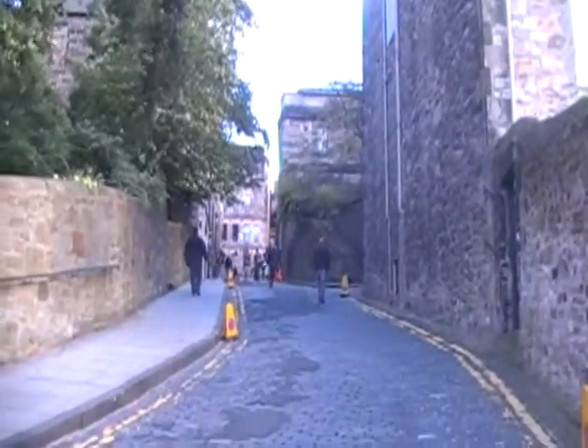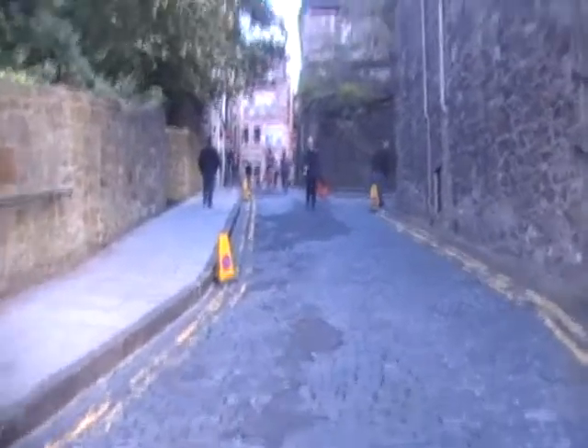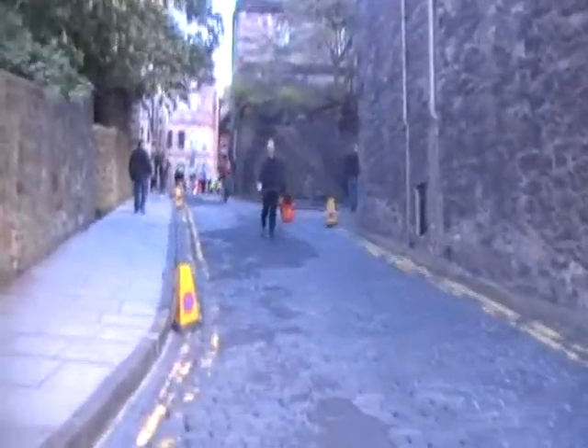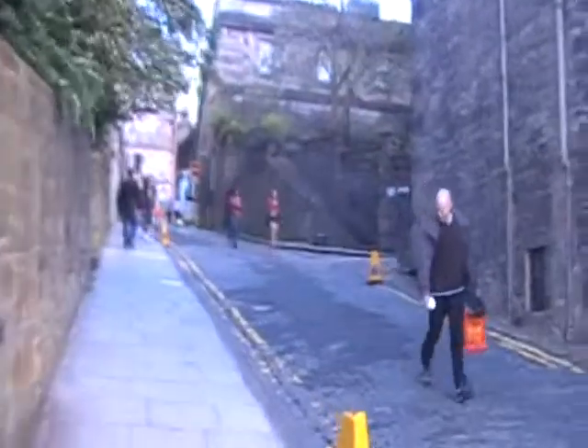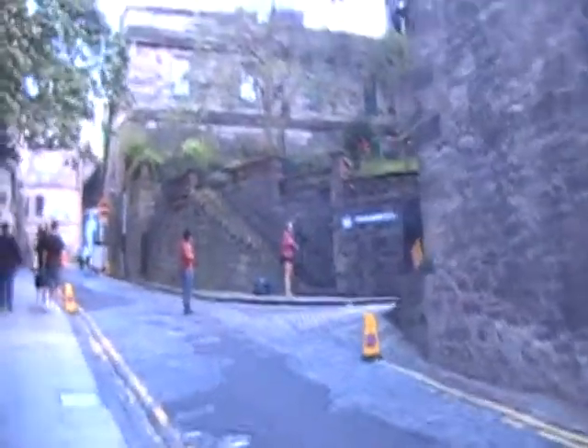First let's walk up the hill towards Royal Mile. This is what the actual steepness would be — it's quite a steep hill. You can't really see that from the video because everything looks level, but notice how the people are walking down the hill. It's a windy day on a steep hill.